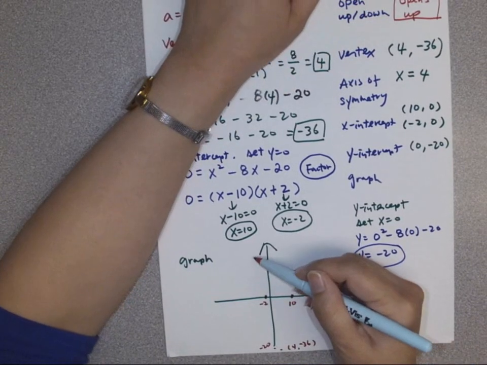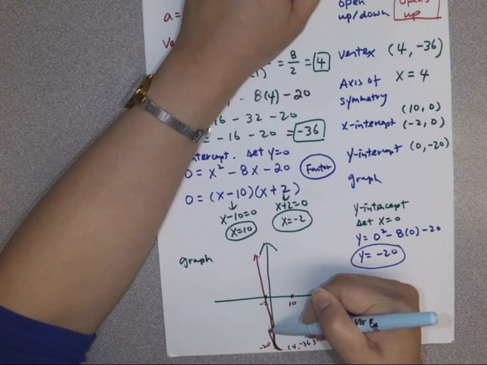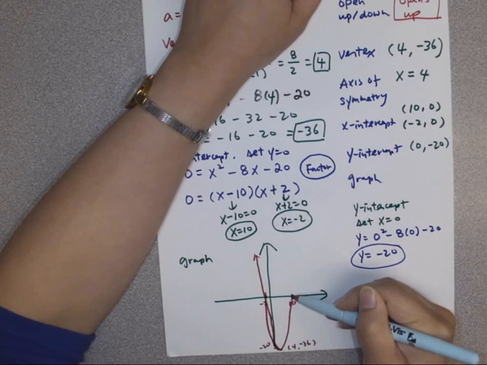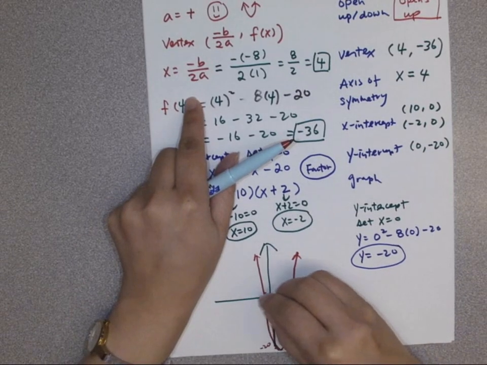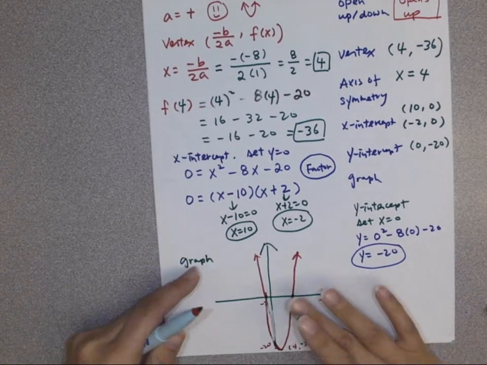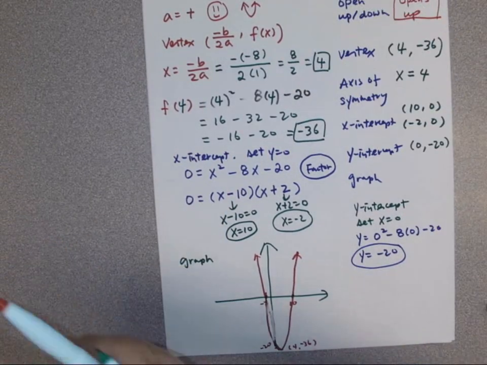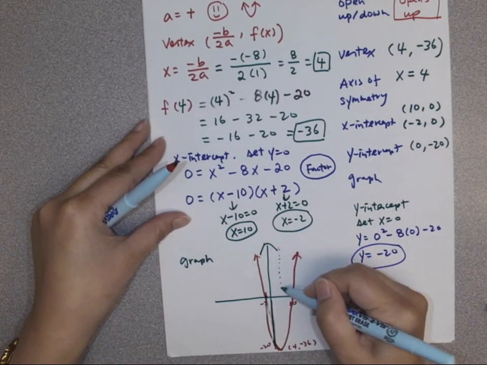So kind of out of the range, negative 20, 4, negative 36 maybe. Alright, so we're going to connect those points. Maybe, I didn't do a very good job, sorry. Okay, so I don't know if I can fix that. Let's see. So I didn't do a very beautiful job here. So on the test, please use pencil. Maybe if you make a mistake, you can erase it and do it again. Sorry about that. And then we're supposed to have an axis of symmetry, which is at 4, right?